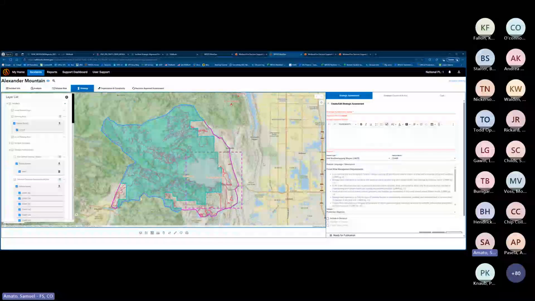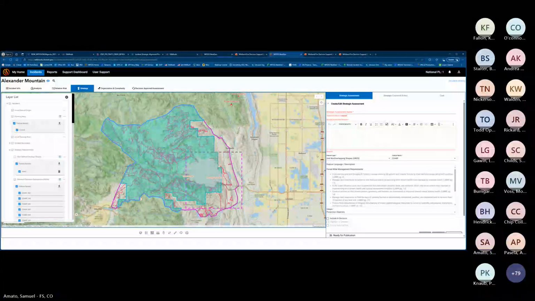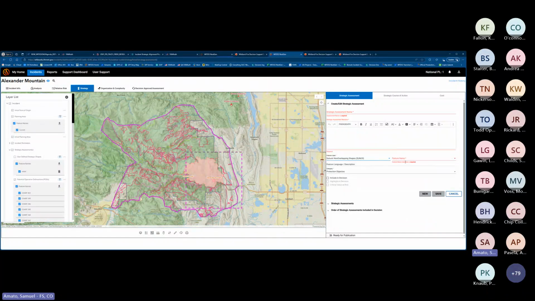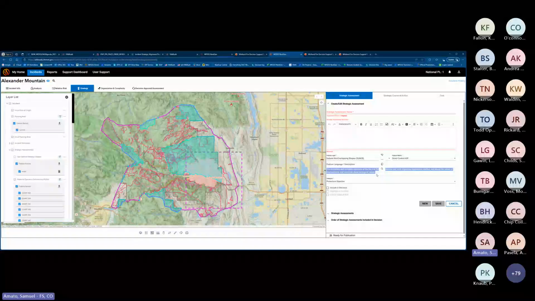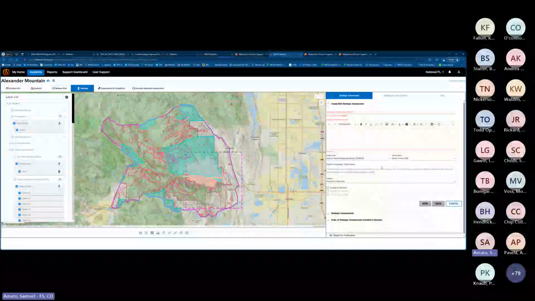Center that up for you. So here's the boundary of the Arapahoe Roosevelt. You can see this planning area goes a little bit onto private state. And then if I were to pull up subunit non-overlapping, what would have been strategic objective shapes? Here are those shapes, and here's the language that's in the Spatial Fire Planning Service associated with that shape. So you won't need to reference this language. You won't need to recreate it. It's going to automatically be added into this strategic assessment, but then you can build on that language if you need to.